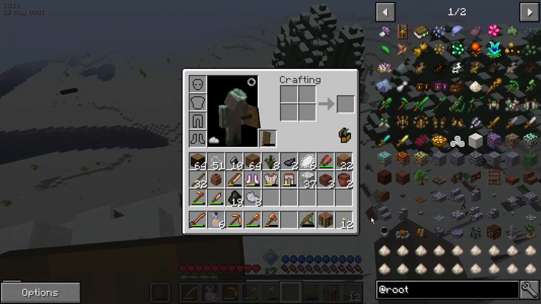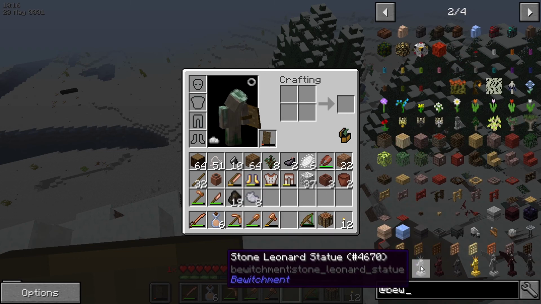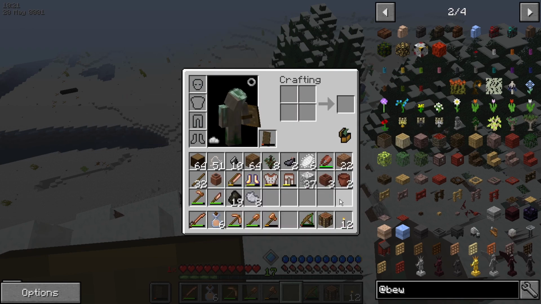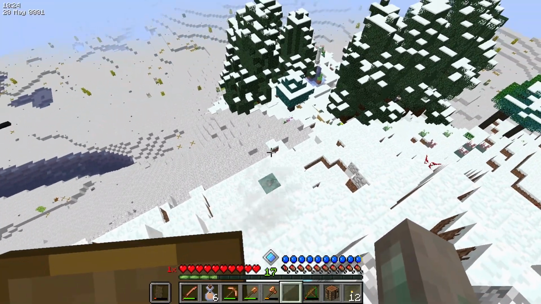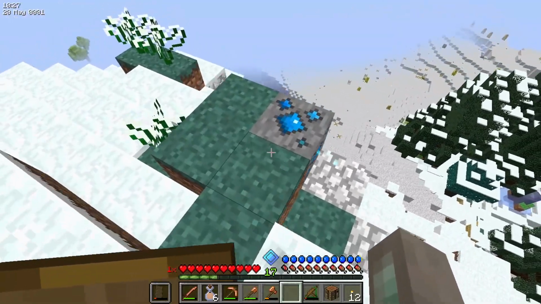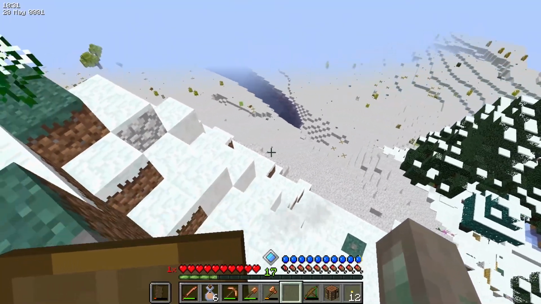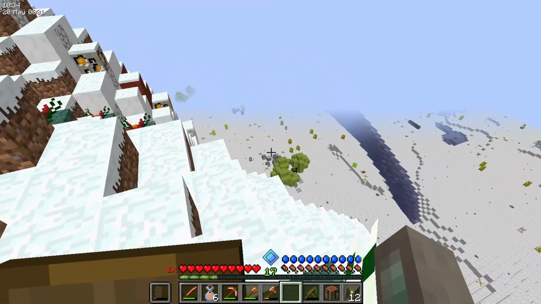Now, I do have the Bewitchment mod, which is based off of Witchery. And I've used Witchery in the past, and Witchery has the ability to change a biome in an area. You can change the biome around an area. So if Bewitchment has that, I might be able to just convert this area into not white sands.